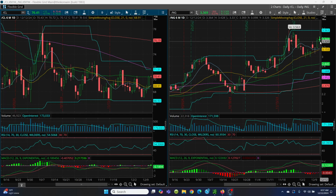Now, downside here, we just look at today's low, 3.33 level, okay, which basically when you look at the top of this, 3.32, that's where your support level is. That's what we're holding, okay. Now, again, if that's lost, we're going to come to the top of this candle at 3.27, and then we'll come down here to the top of here, you're looking at 3.19, and then we're going to have this 8-day at 3.17, and we have your 21-day at 3.15 level.